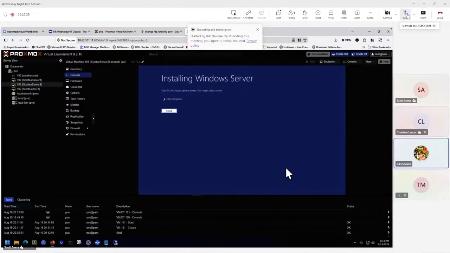So again, with Proxmox, this is something that all of us need to get more familiar with, because this is going to be the new VMware. I was going to install this over at EOC, but I decided to go with ESXi just because I was so much more familiar with it.